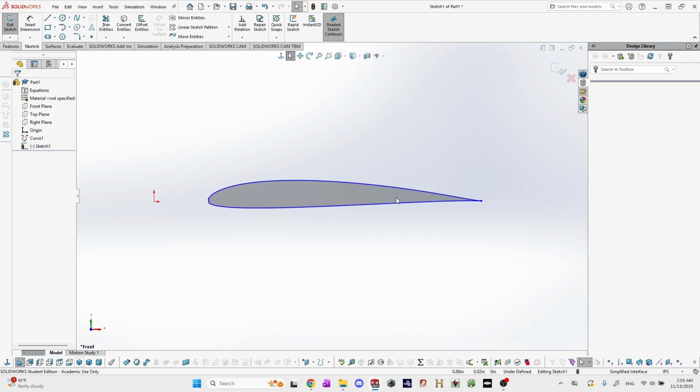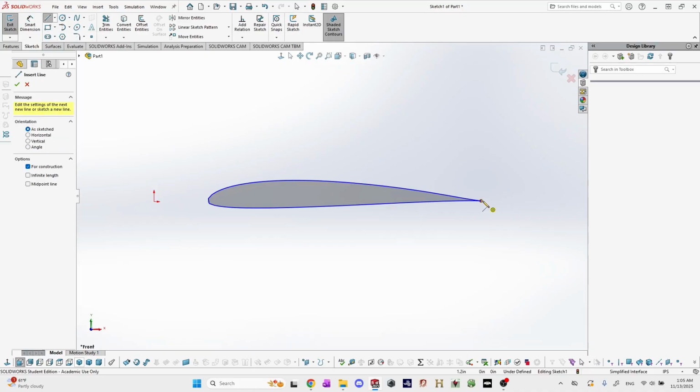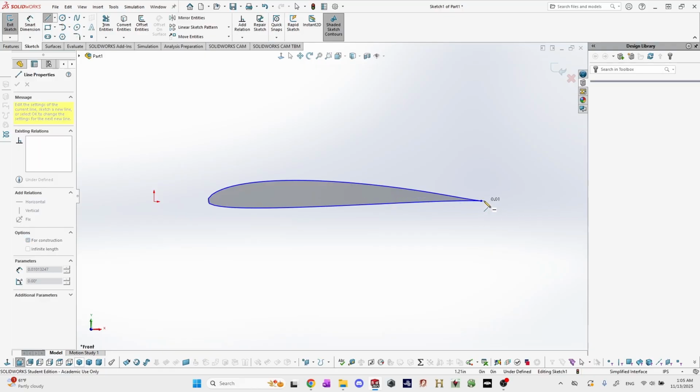So here's what we're going to do: we are going to make center lines. You can come up here to the line, come on the arrow, and then choose center line. Or you can do what I've done and just bind a key to it. I recommend it if you're using SolidWorks a lot. Very good to have. But we're going to go from this point. We're going to select this point at the trailing edge and then choose a random spot on the leading edge.